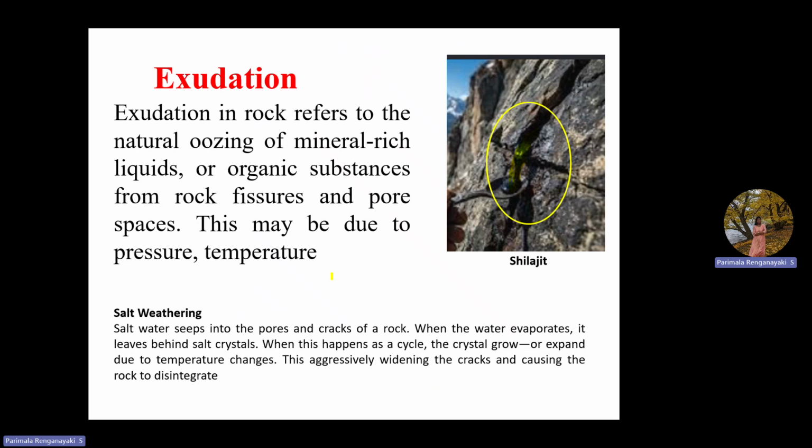One more example for this exudation is salt weathering. So, what is salt weathering? Near the seashore, let us assume, salt water seeps into the pores and cracks of the rock. Whenever water is evaporating, the salts will be retained, and only the water molecules will get evaporated. The first time the water evaporates, it will leave some salts on top of the rock. Salt crystals will be there.